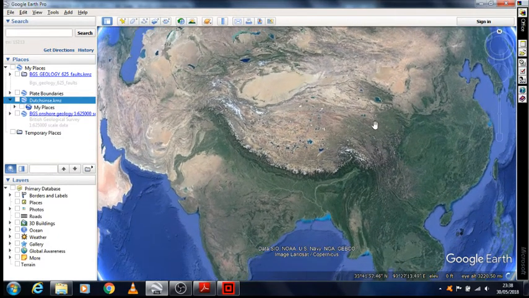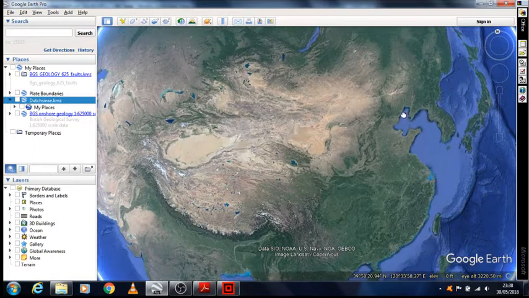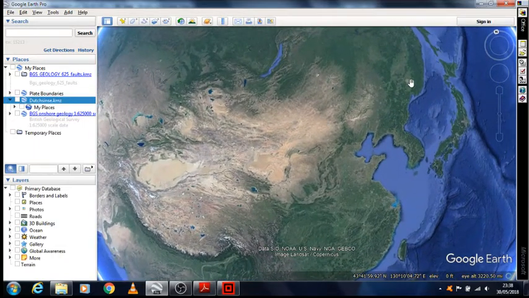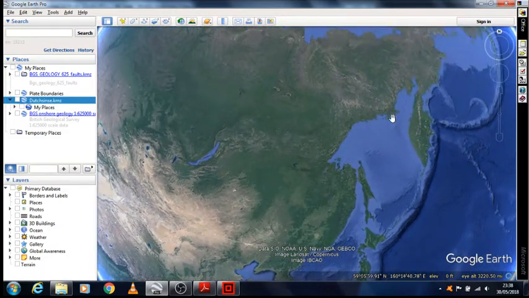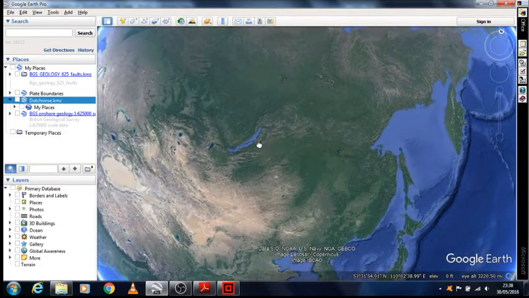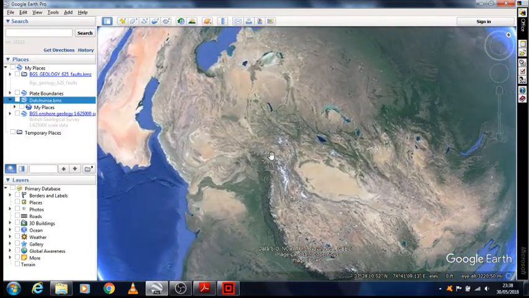So there we go. We've got more flowing of land here, and even up here as well. And we have actually got an arrow coming from Kamchatka, Russia, heading over Russia and China, and then joining in with all the others.